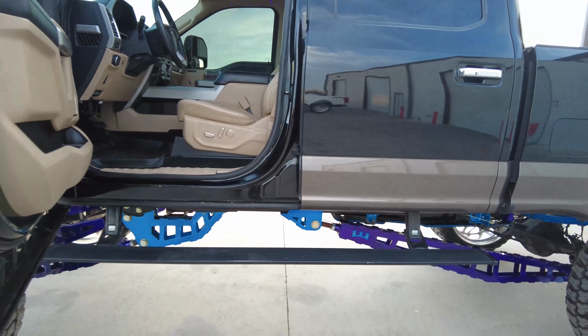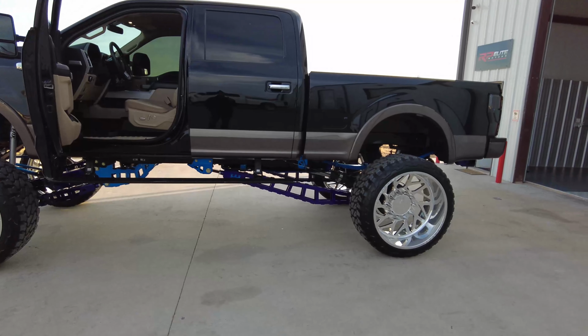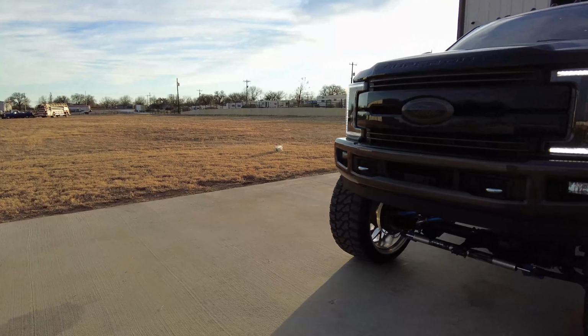This truck is a good driver. It does not have the typical 2-inch spacers that you see on the 42 1650 30 setup, so it is a good driver. It's not too wide, but yet it still gives off a good stance. I'll go to the front so you can see the stance of this.